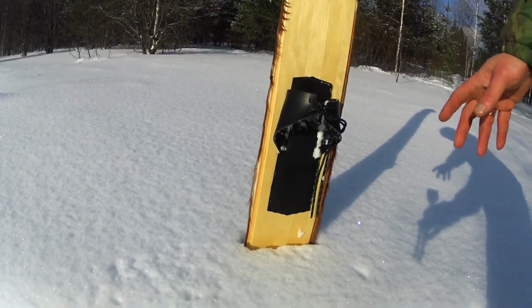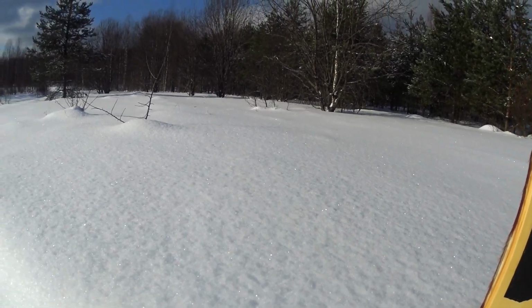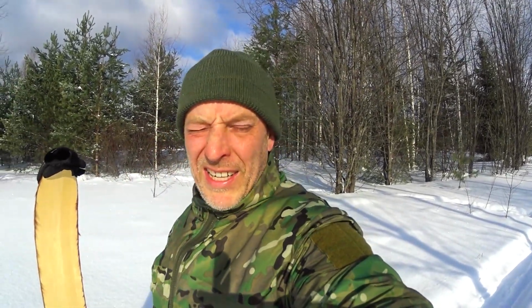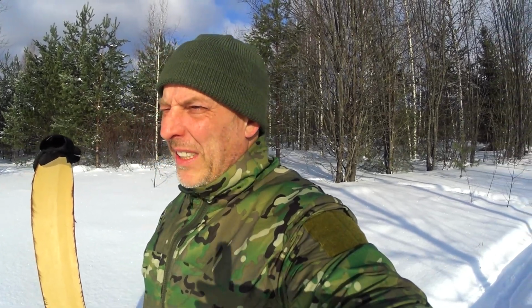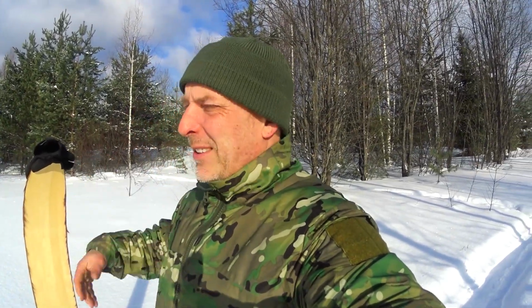Here we have the snow depths. Here we have the awesome snow. You can see the crystals. It's like -10 now, maybe 8, 9. Temperatures during the night went down to -15, something like that. 14, 15, 16, who knows? But something in that range. It's awesome weather. I was skiing a little bit, so yeah, what is there to do? I don't want to make this much longer than it needs to be.